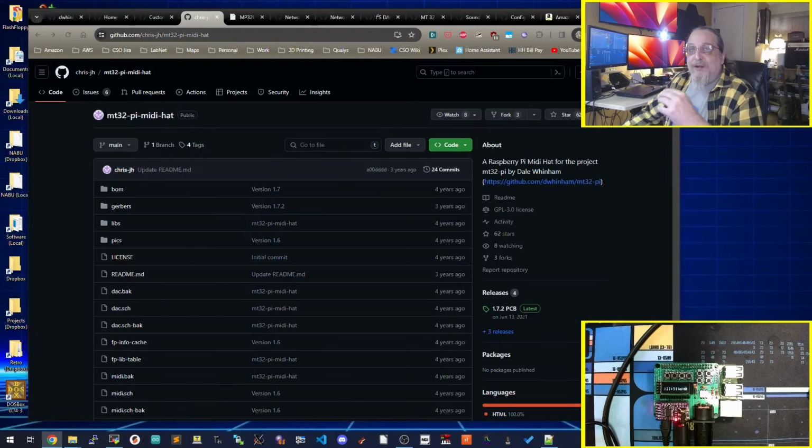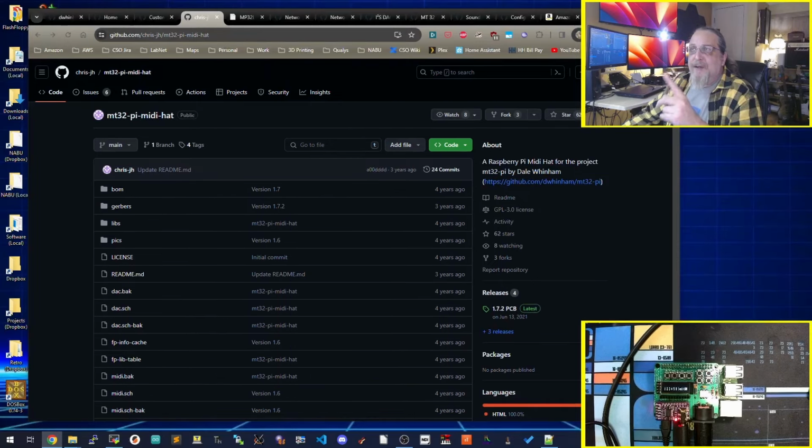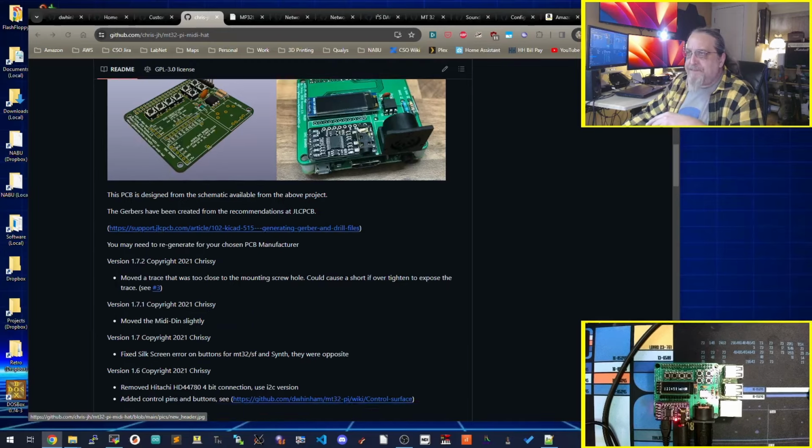But the one that I settled on, that was sort of the easiest for me to get into to learn how this works, was the Pi MT-32 Pi MIDI hat. And this is the one that I'm going to be using in this video. As you can see, this is exactly what I built right here. Mine is kind of a development version, so I could swap out different displays and different audio boards to see what I like and don't like, whereas those are all finally soldered on.